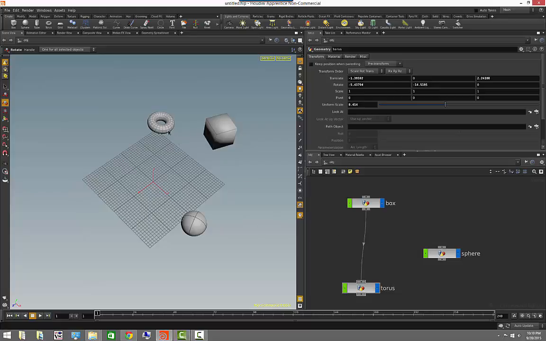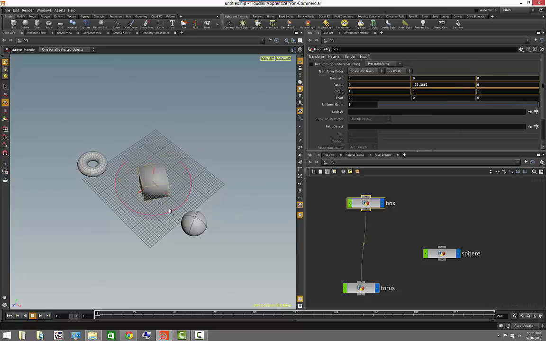You notice that here the torus actually jumped from its original position to a new position, and I'm going to demonstrate that again. So I'm going to undo, and I'm going to again left click to bring up this ghost wire, and then left click again to connect them. And you will see that my transformation of the box is now affecting the transformation of the torus. So because the box has been translated on the C, the torus travels with it, and we can even rotate the box and have the torus follow.